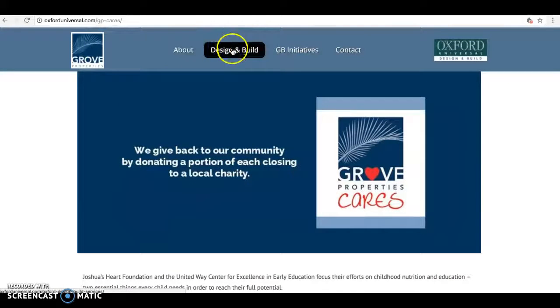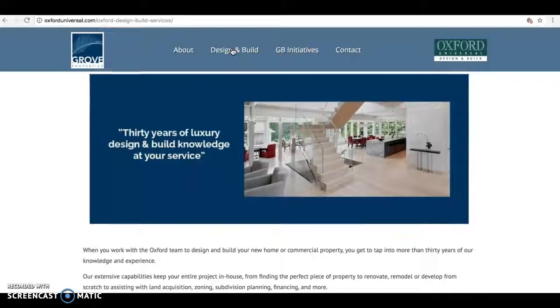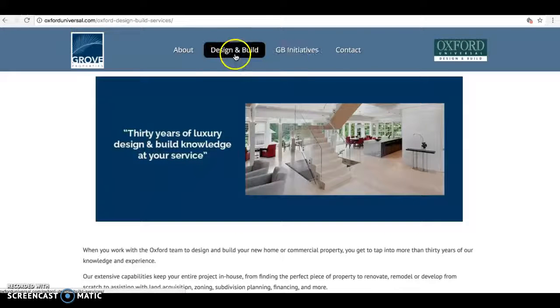Continuing. Under Design and Build, we're going to change that to Projects across the title. And what I want here, similarly to how we had the last website, my thinking is to have an interactive map over here where we have pinpoints of every property we've worked on, and then along the right side have a little column along the top where it says Current Projects. It's going to have our three or four current projects that we're working on, and below that Past Projects with the addresses of all of our past projects. And if you want, you can click on the address, and that'll, on the interactive map, send you to wherever the house is.